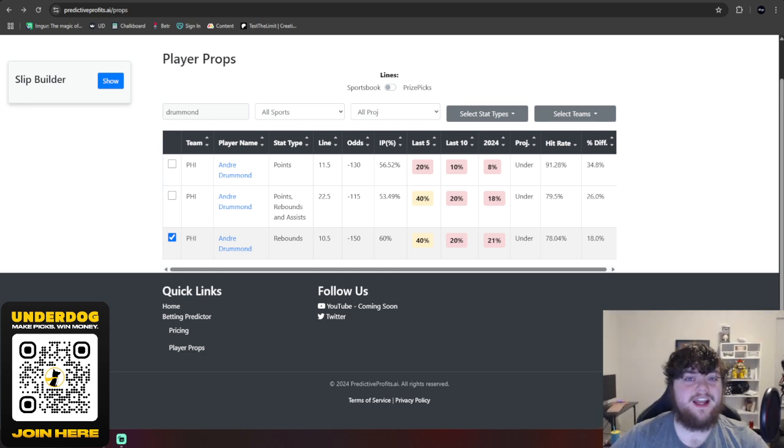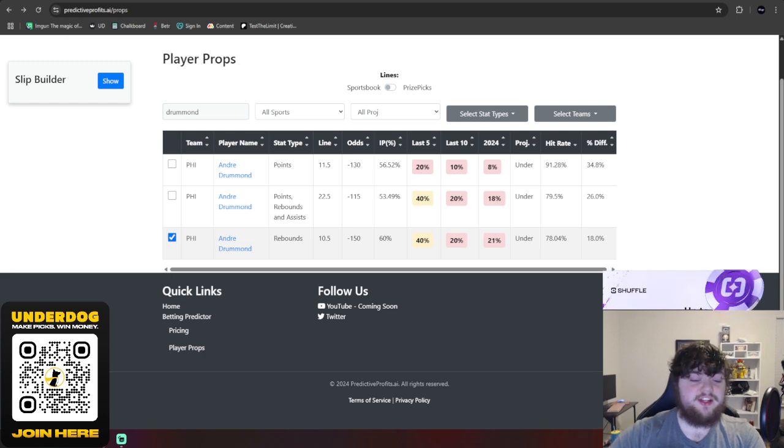And this isn't an optimizer. This isn't just comparing sportsbook odds to each other and telling you what the sportsbooks say. This is using data. This is using their last 5, last 10, their season long. It checks all the injuries for every single quarter of every single game. It sees if someone gets injured in the middle of the game, how did that affect our player?